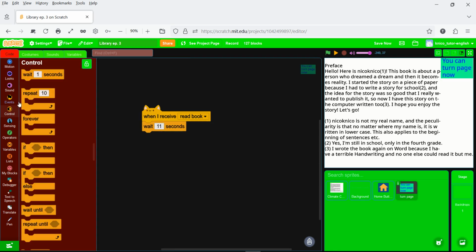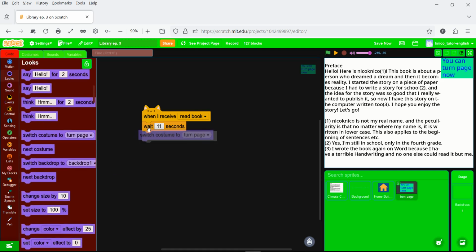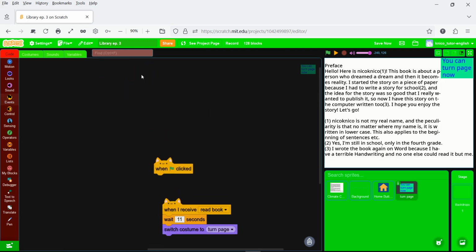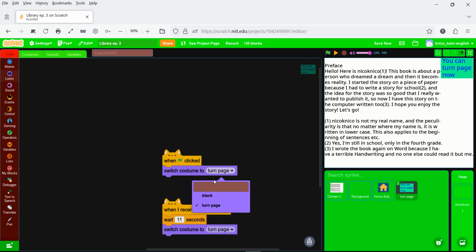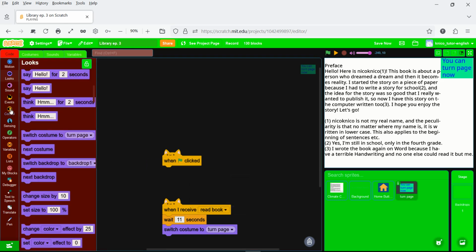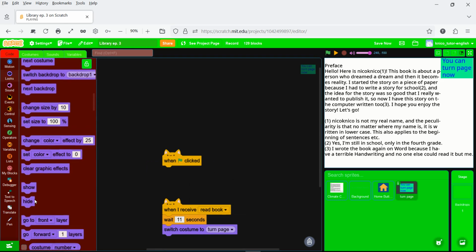Then we switch to costume turn page. And when green flag is clicked, we switch to costume blank. Or better, just hide. Until show.